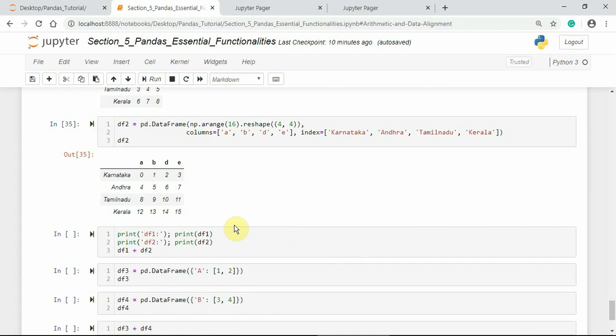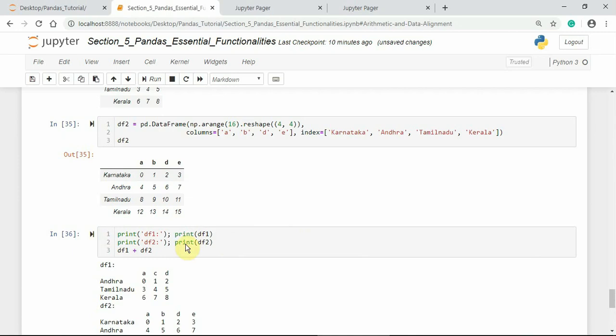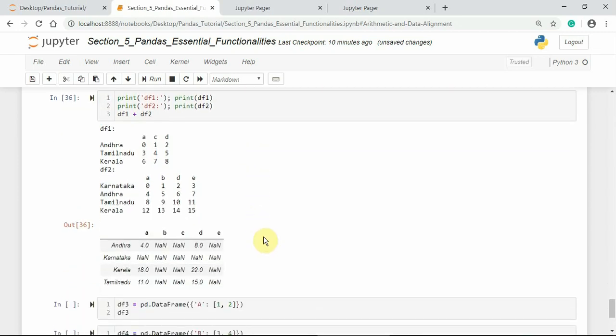Here I am adding the two data frames, data frame 1 and data frame 2. Notice that C in data frame 1, and B and E in data frame 2 are non-overlapping columns. Hence, the data alignment has introduced missing values, NaN, for all the elements of these non-overlapping column labels.